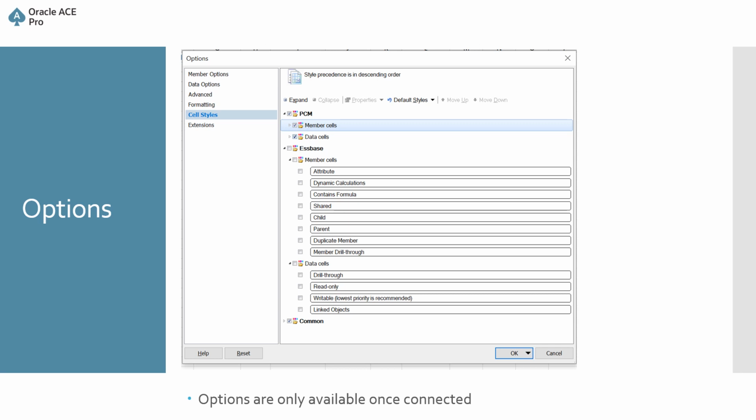But those options that we're showing here, I tend to set those again for my newer SmartView users so they can understand what is a parent, what is a child, what you can drill on. And then once they get good, they tend to clear the formatting. Lee, any comments or questions on that?